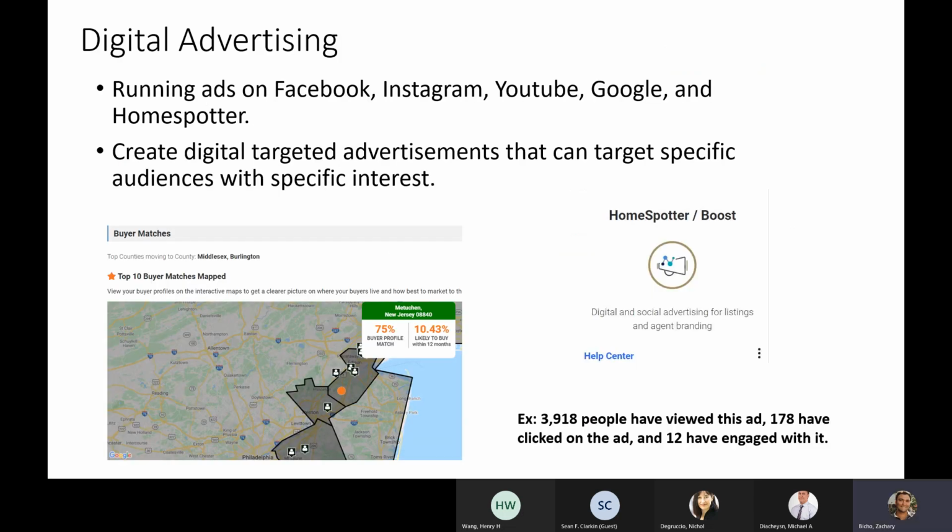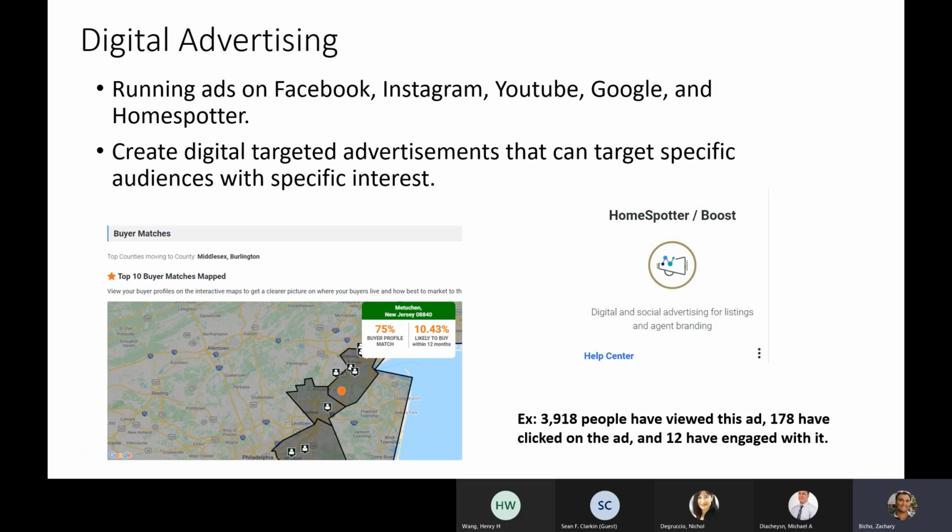The next is digital advertising. Digital advertising can really range. When we talk about digital advertising, we can run ads on Facebook, Instagram, YouTube, Google, and HomeSpotter, virtually every platform.